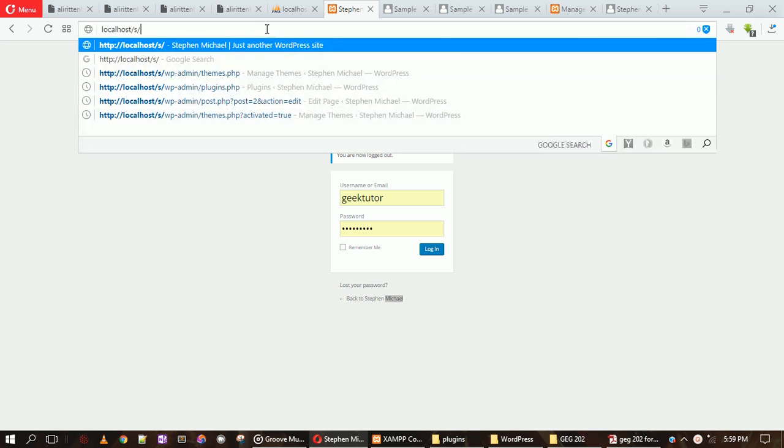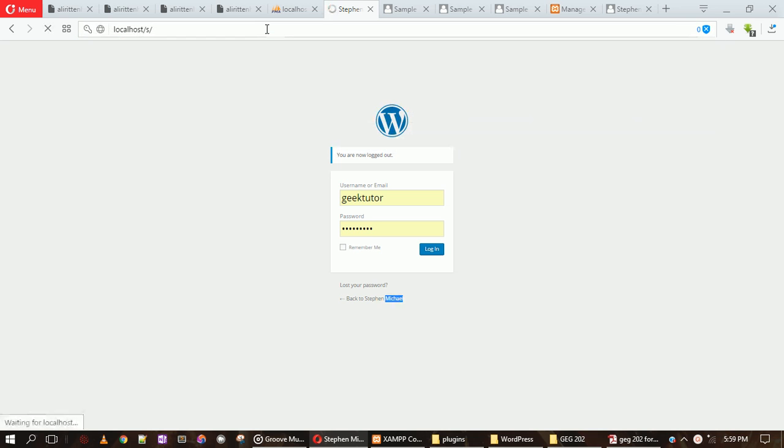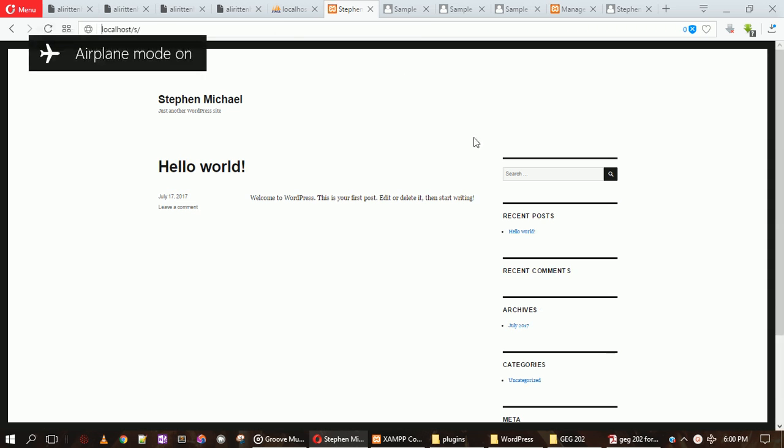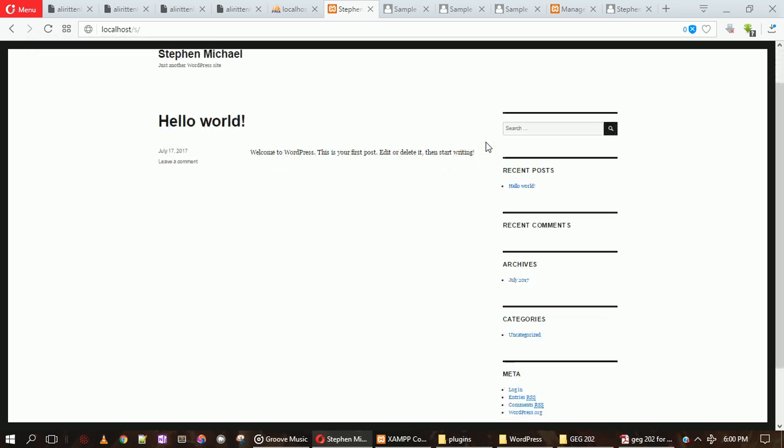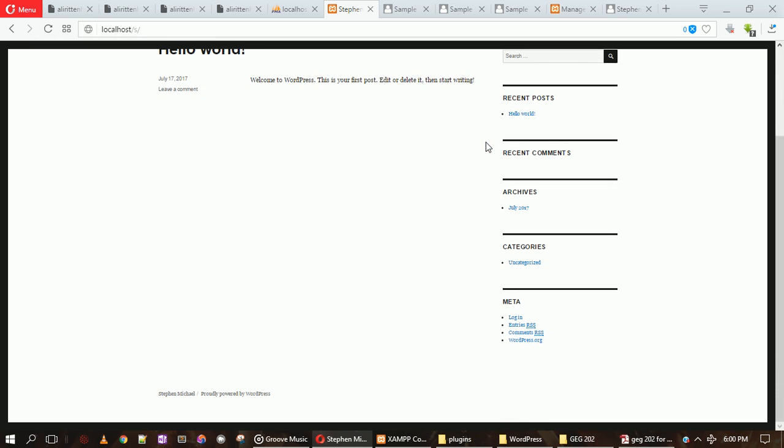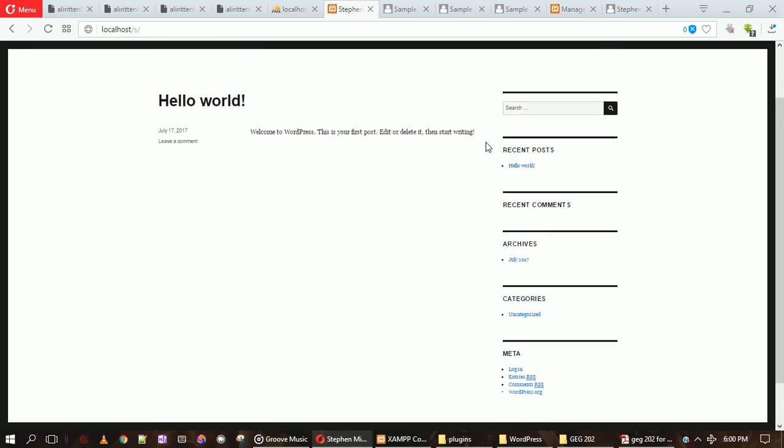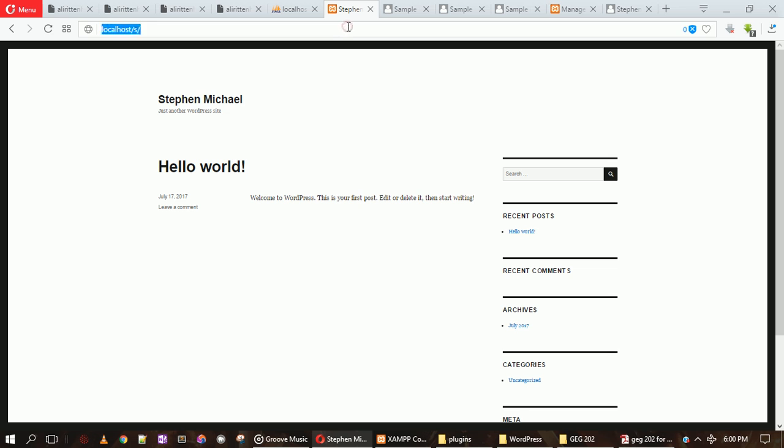Okay, so I just finished installing my site, and the URL of my site is localhost/s, which means that I'm doing this on my computer and not online. So this is how my site looks right now. This is just what WordPress gives me immediately after I install my website. So I'll go to the end of my website.